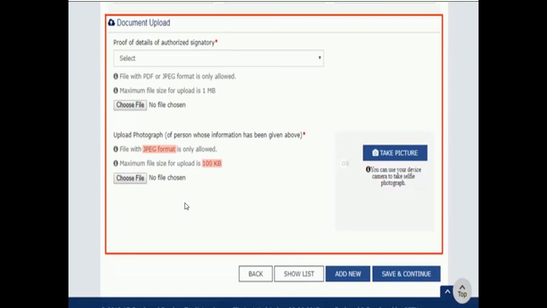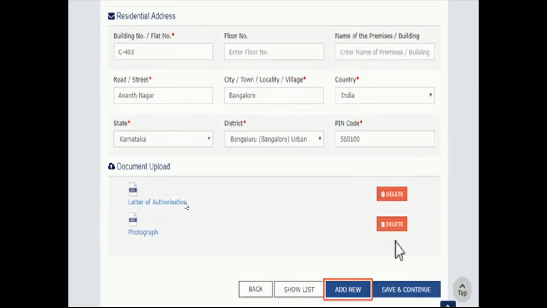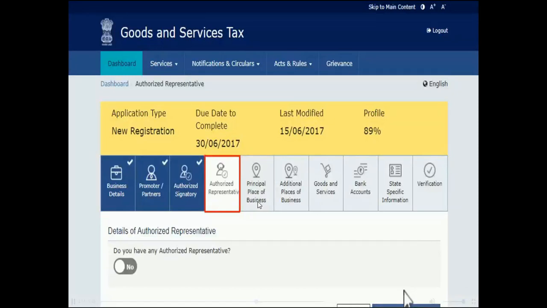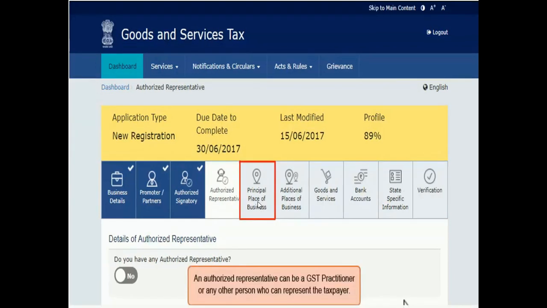You can add multiple authorized signatories by clicking the Add New button and adding the details. Click Save and Continue to save this information. In the next section, you may enter the details of any authorized representative if desired, else move to the next section, Principal Place of Business.